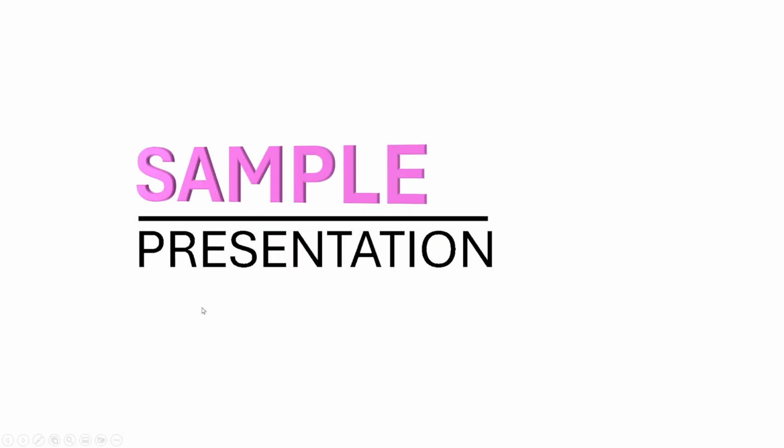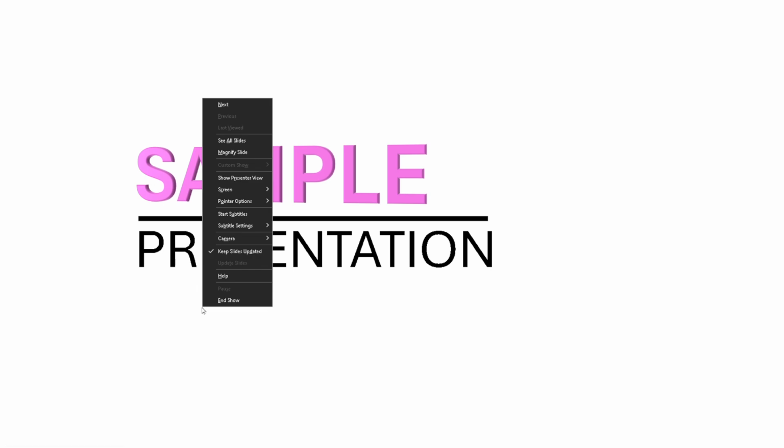While in presentation mode, right-click anywhere on your presentation slide. Doing this will bring up a context menu with several options. You'll want to look for the option labeled Pointer Options. Hover over this with your mouse to highlight it, and then select it by clicking again. This menu includes several useful tools designed to enhance your presentation experience. From here, you'll see options tailored to different presentation needs.